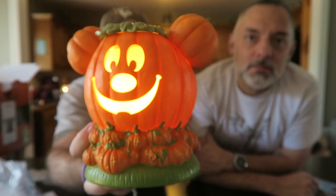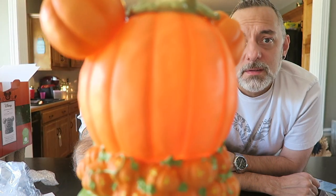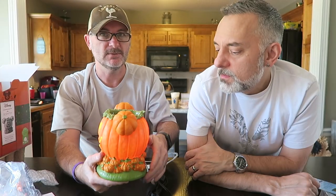I wonder if I turn it around some, if you can see the glow better that way, too. Kinda. A little bit. Yeah, so super cute. I love it. Let me turn it back on. Okay, there we go. So very adorable.